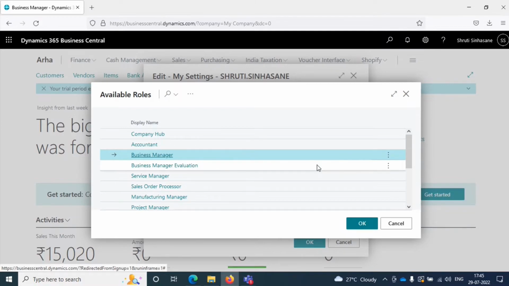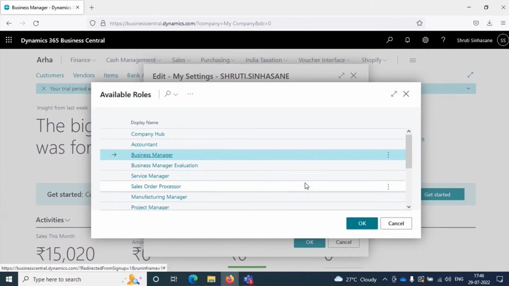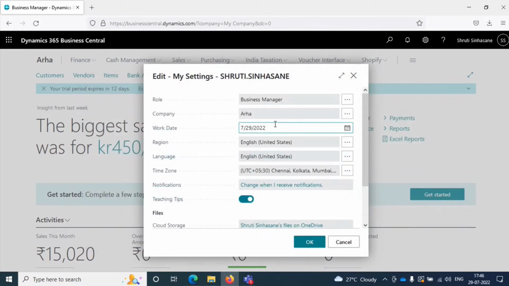If I talk about finance, vice versa, they are not concerned with the HR functionalities, so finance will not be allowed into HR. Such permissions and restrictions can be set. But yes, all the roles I can see here are only those which are permitted to me. Accordingly, I can go ahead and select any of the roles. Right now, it's Business Manager here.